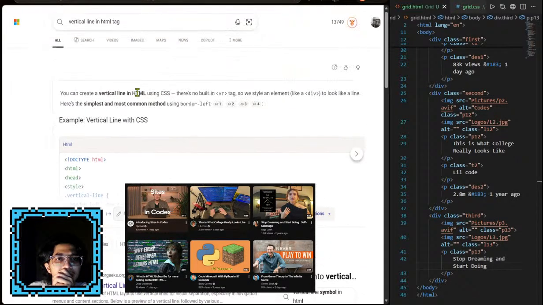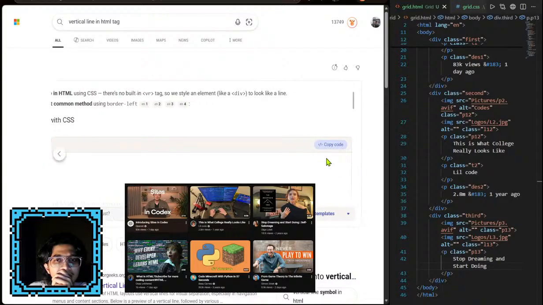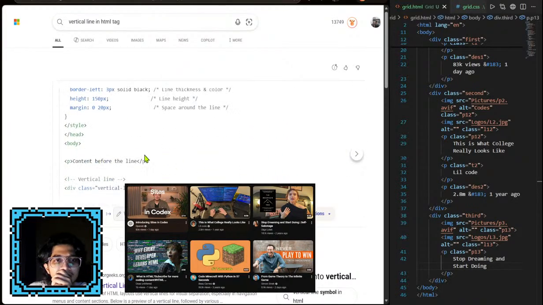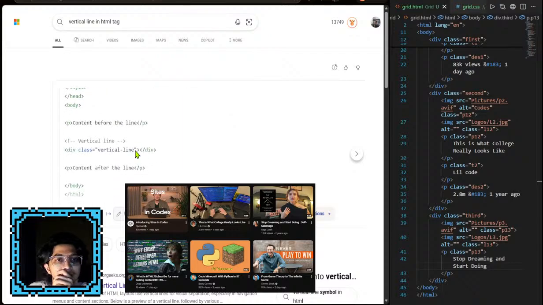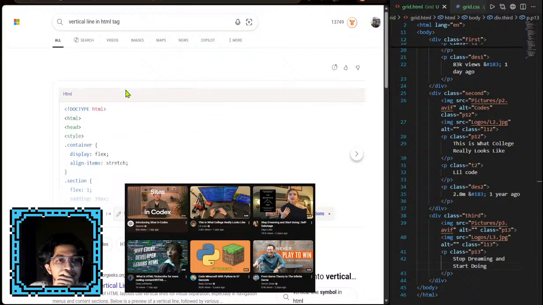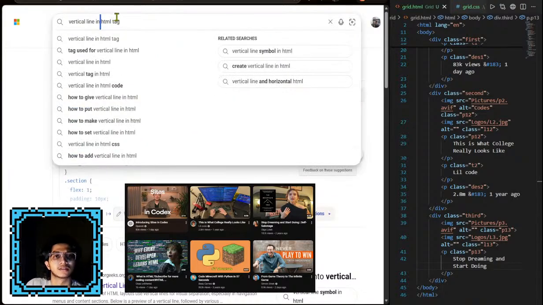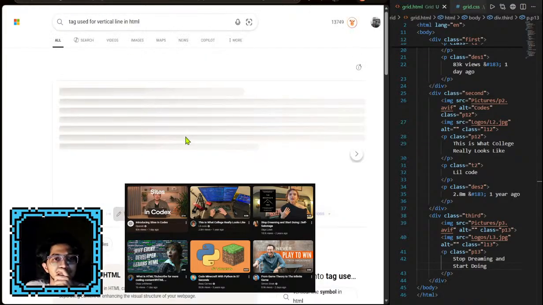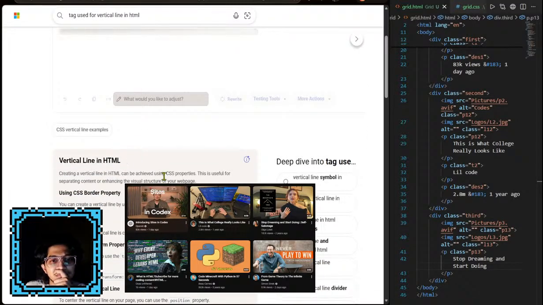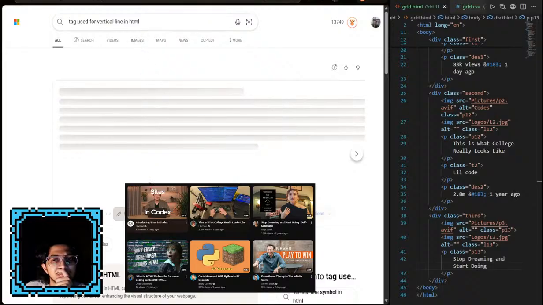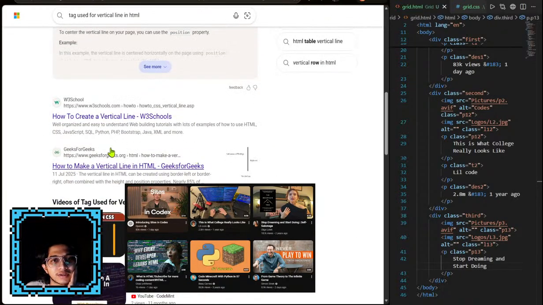Don't need the big one. How difficult is it to find a vertical line?